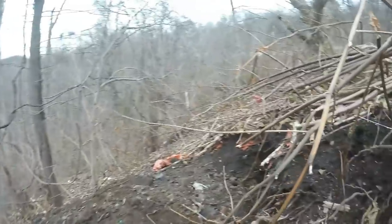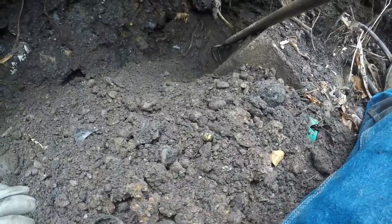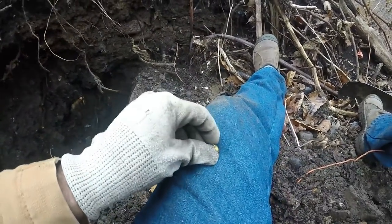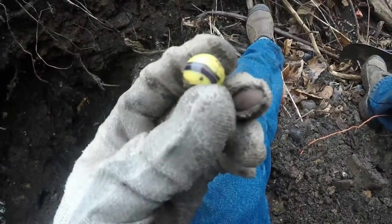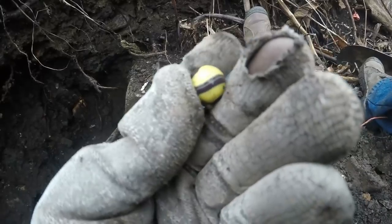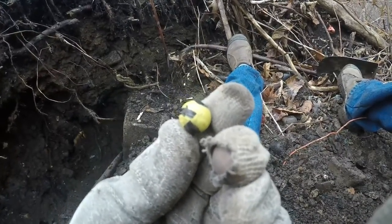I'm down in here — there's a big piece of concrete — but I got a marble and it's a bumblebee. This will be a day maker. I wasn't even going to come out today, and I got right down to that layer. Check it out — this is a classic for a marble collector. It's called a bumblebee. Oh, look at that purple! It's made by Marble King company. This is more than a day maker — this is an exotic blended bumblebee with purple, red, and orange. Big purple strip with a beige line going through it. That's a beauty.